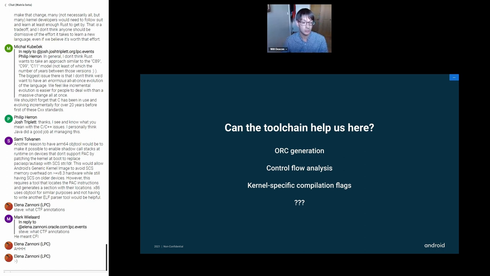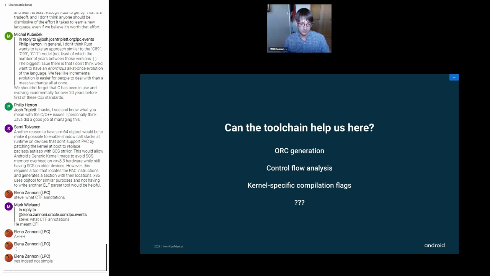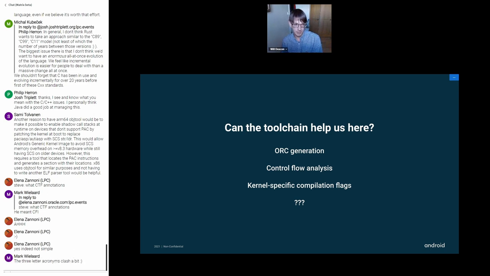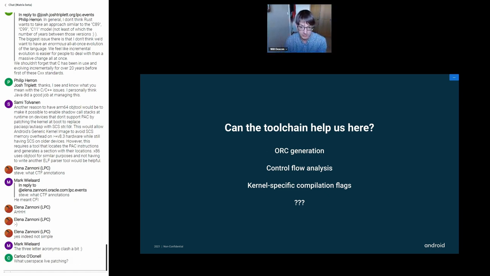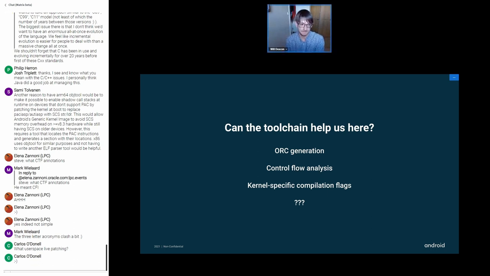Regarding these comments about the difficulty of reconstructing the control flow without having any DWARF debug data, wouldn't that also cause issues for user space live patching? Or are we facing specific issues here that only apply to kernel live patching? With regards to the proposal on the current slide of having kernel-specific compilation flags, I just wonder whether we may just need compilation flags in general, as opposed to something exclusive to the kernel.